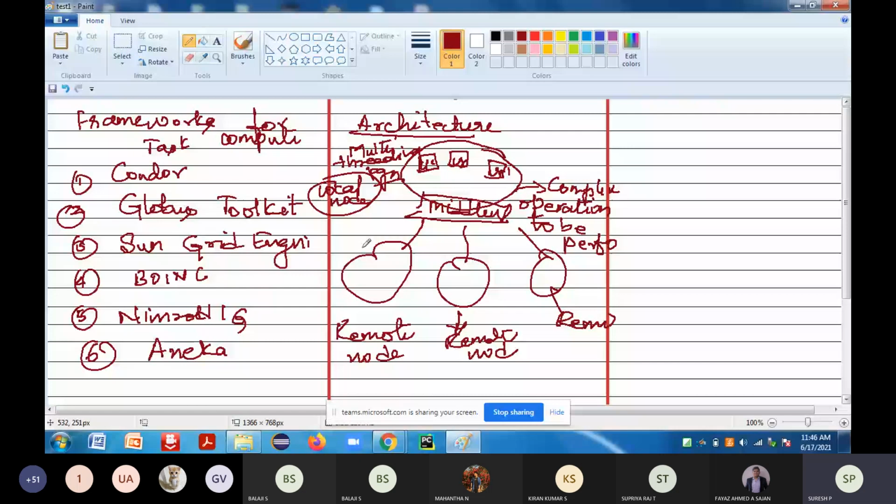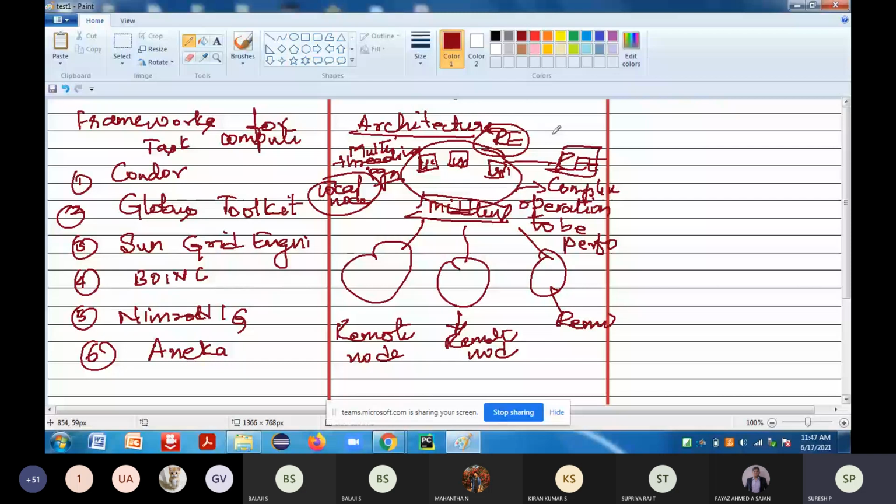So the architecture of all these systems is the same, which is similar to this particular general architecture. That is going to have the user, the middleware and the remote node. In the remote node, depending upon the different resources, you are going to execute it. Apart from that, you are going to have the remote execution environment, so that will be done. So this is the similar architecture which is used to run the task applications.